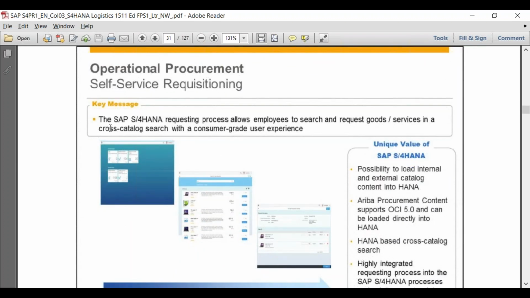This is not available as of today. If you remember, I told you about SRM functionalities, and supplier catalog management, SCM, sorry. It is like when you are creating a purchase requisition the way you do whenever you are buying something from an online site.